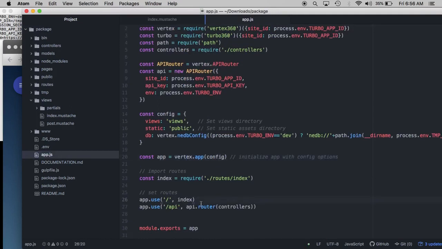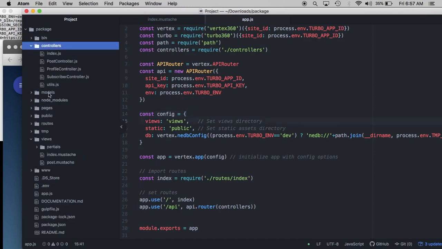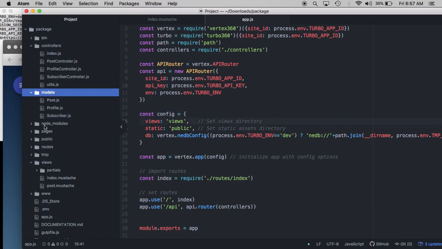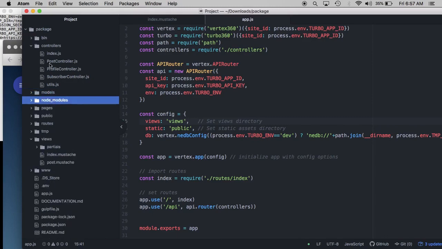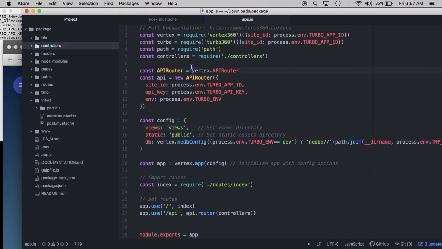You can see all the usual, the routes, controllers. I had to do a couple small things to make it Vertex compliant, but these aren't major things. We have our controllers, our models, all the stuff you would normally expect to see in a best practices Node Express application is now running here.